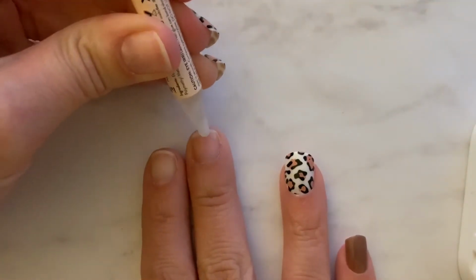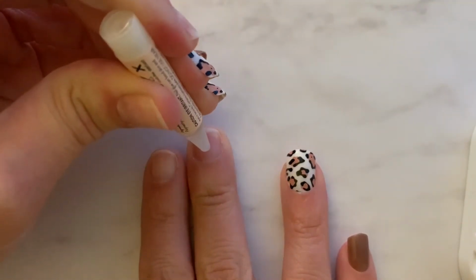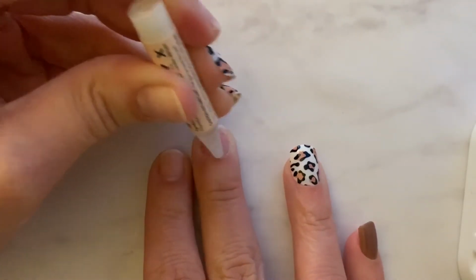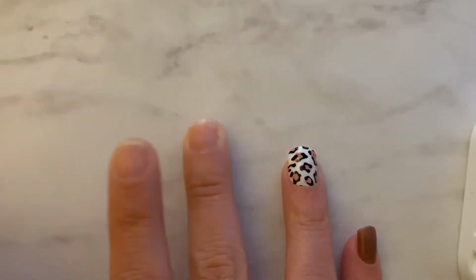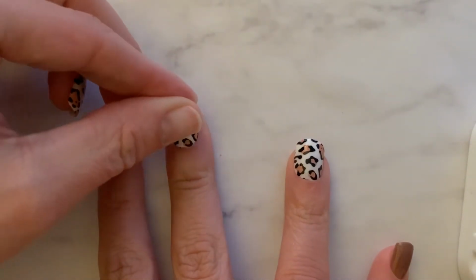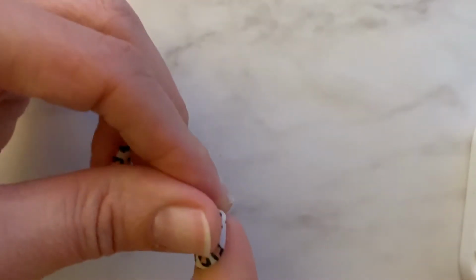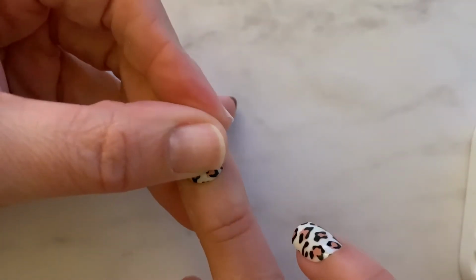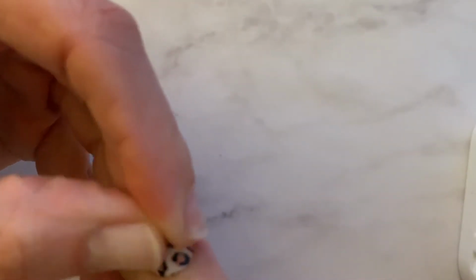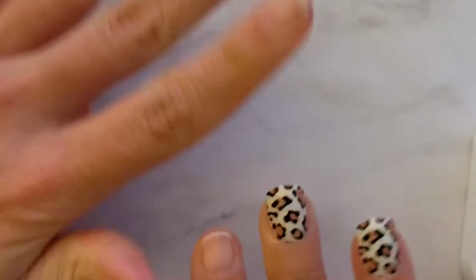So again, glue dot, rub it around a little so that it's reasonably even, and then stick this on from an angle. So at this point, I have about 10 minutes of recording of me actually putting my nails on. So I'm more than halfway done with my manicure.